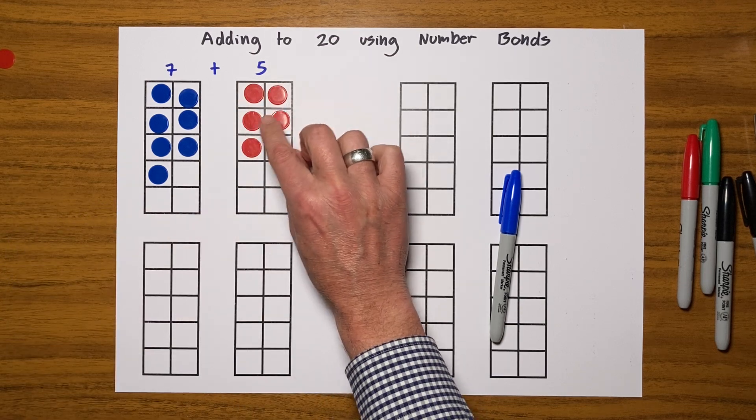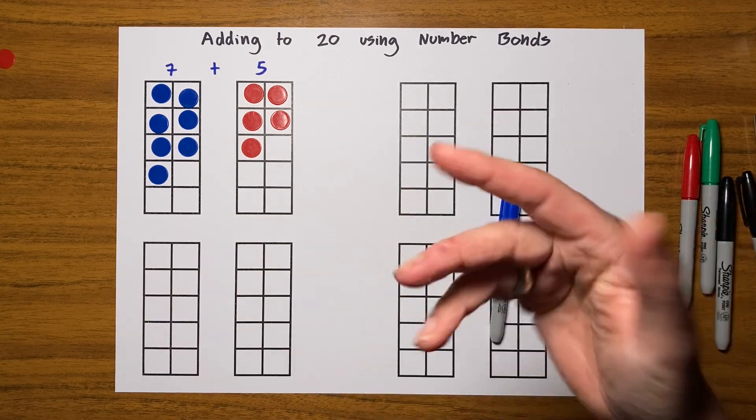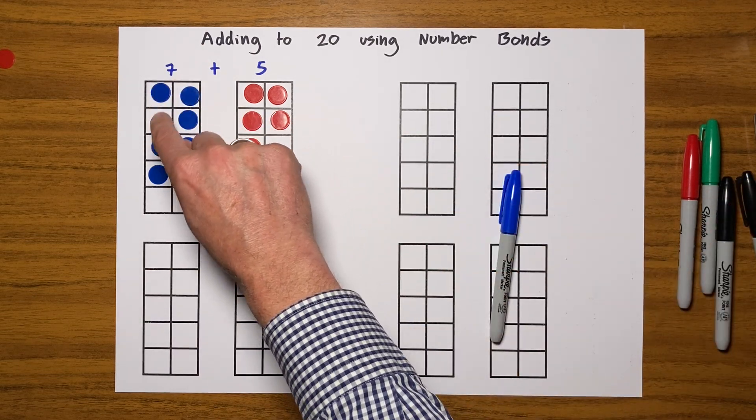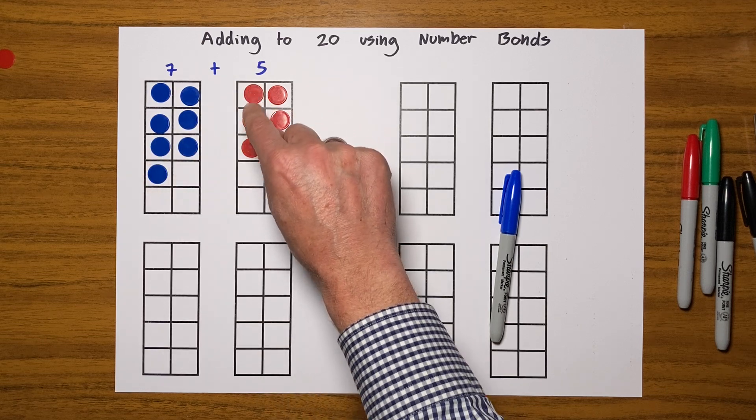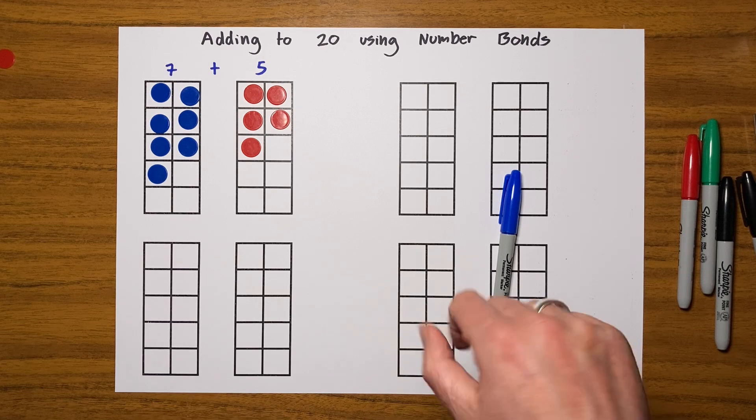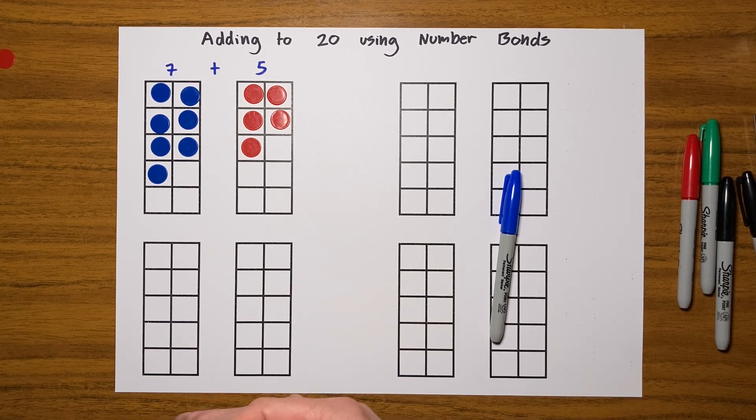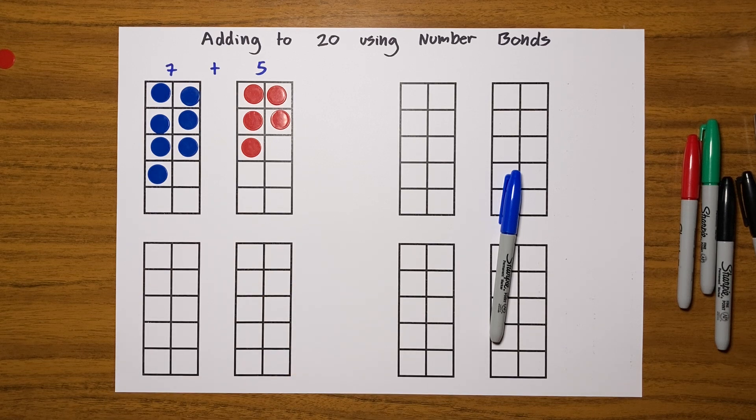And then 5—I'm going to fill up half the box. I've got 2, 4, and 5 like this. There we go. So of course I could just count them all up now, and that was how one starts learning. So I go 1, 2, 3, 4, 5, 6, 7, 8, 9, 10, 11, 12. But if you keep counting and always having to use your fingers it takes quite a lot of time.